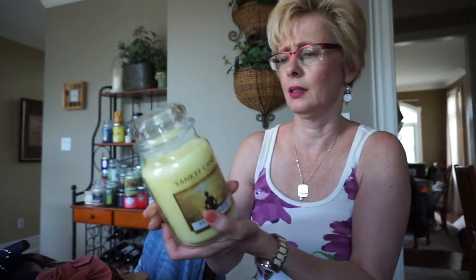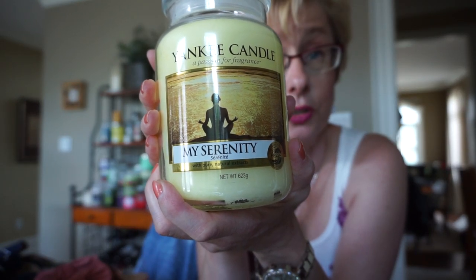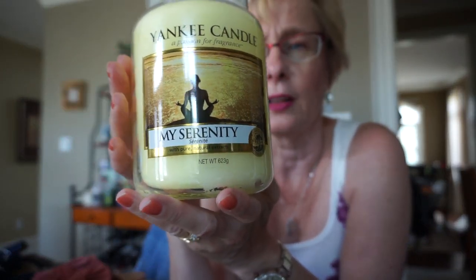I was looking for My Serenity and I did find it — this one I found at Winners. I couldn't find it where they usually keep the candles, but sometimes when you're in the lineup they have candles there. I was standing in line, then I saw these other candles, and on the bottom shelf — I kind of bent down and saw a yellow candle. I thought, oh I wonder if that's My Serenity. But it was on the bottom shelf way at the back, so I was literally on my hands and knees trying to reach for it. I had a really loose blouse on, bending over, and I'm sure I was giving everyone a free show while they were standing in line. But anyway, I found it!